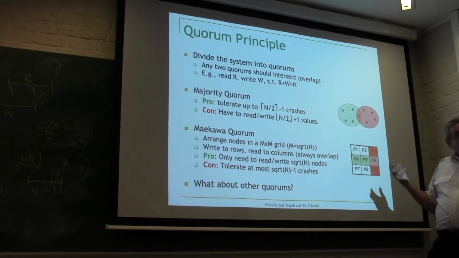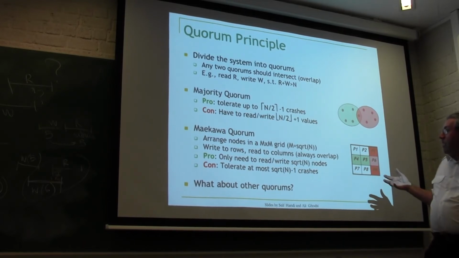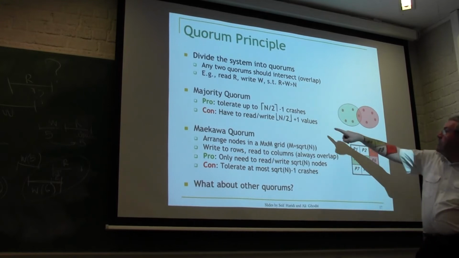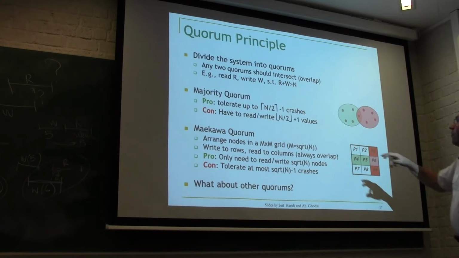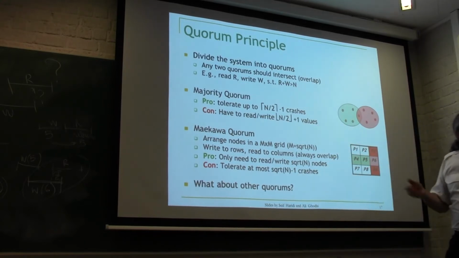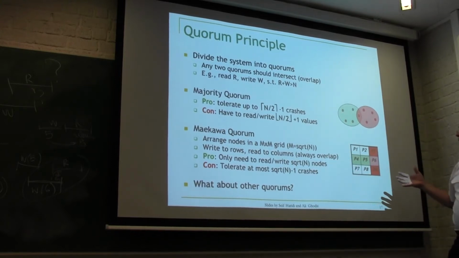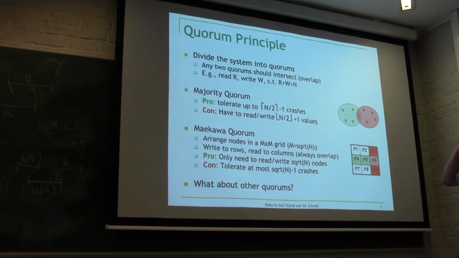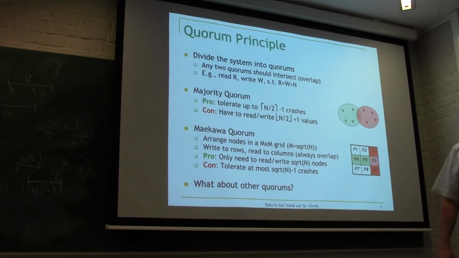So maybe your system is very reliable, okay? And it's very reliable, so you don't really need to be fault tolerant for 4 crashes. 2 is enough, because by far you will not get 4 crashes. You might get 1 very rarely, but almost never 2. And then if you do Maekawa, it's more efficient, okay? Because instead of writing to 5, you only have to write 3, so it's almost twice as fast.